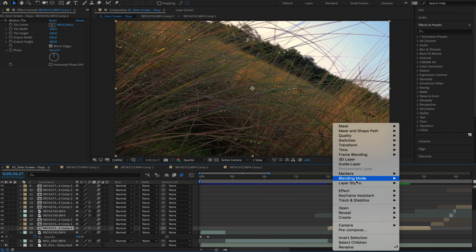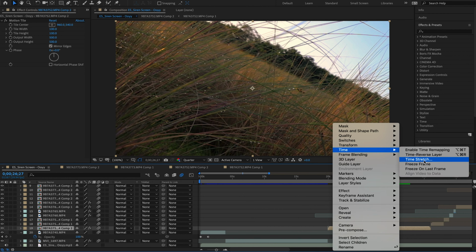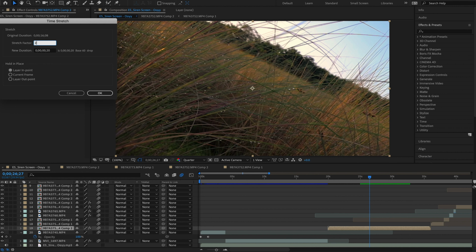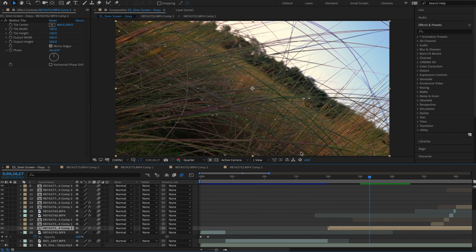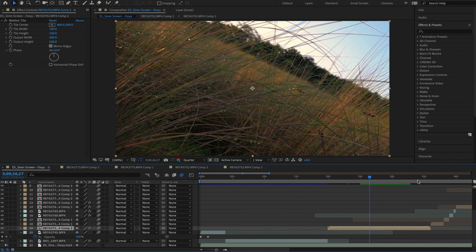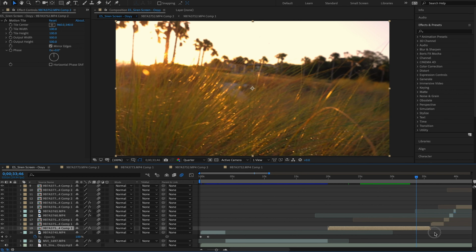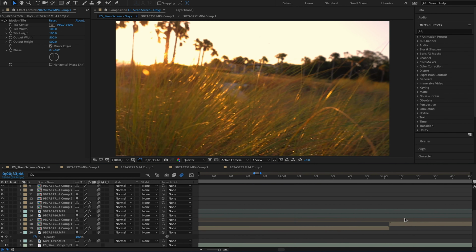So what you can do is go time stretch and go 200. That's slow motion. It's gonna be twice the length, and it'll really slow it down, and it smoothens everything out a little bit, and it just makes it look really smooth. It's not just this quick movement, and it definitely helps. What you have to do is pre-compose it and then add Warp Stabilizer to it for it to work. So let's move on to the next shot, and there is a transition in between here because this is the last clip from the park.